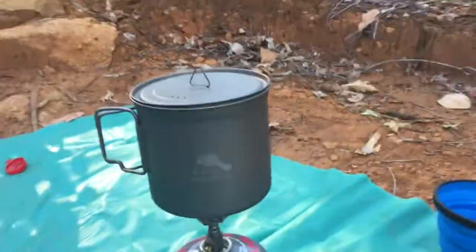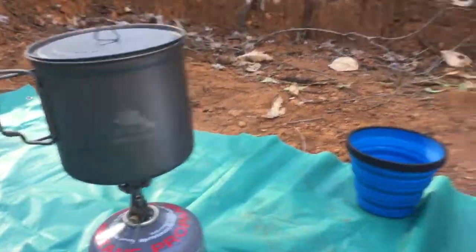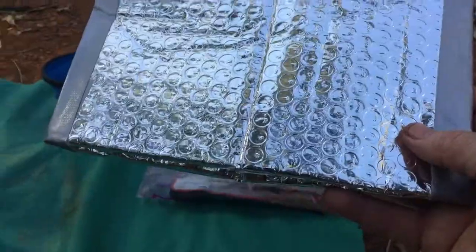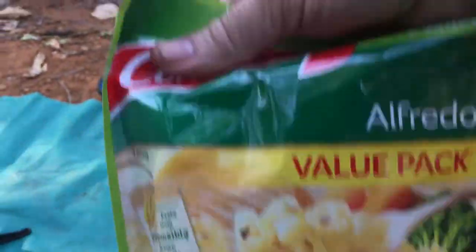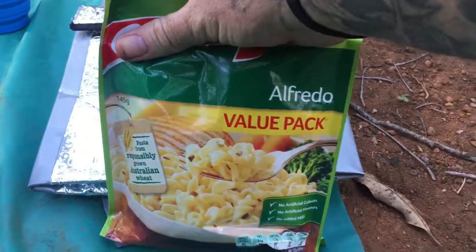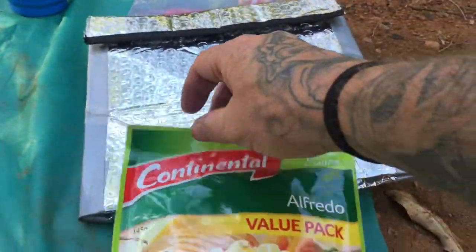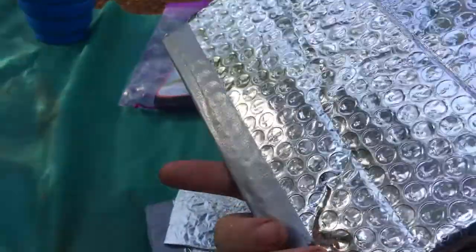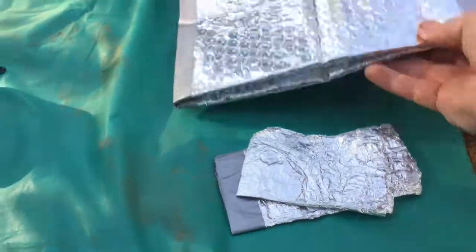The other thing I'm testing out is a cook bag I've made up myself, just out of an insulated windscreen visor, so that I can cook up some pasta. The idea is that I just pour the water in a bag just like any dehydrated meal, put it in this bag here, and just let it sit for 10 minutes and let it do the cooking. We'll see how that goes. This is thanks to Darwin on the Trail — check out his YouTube channel, he'll show you how to make these, and man it is easy.